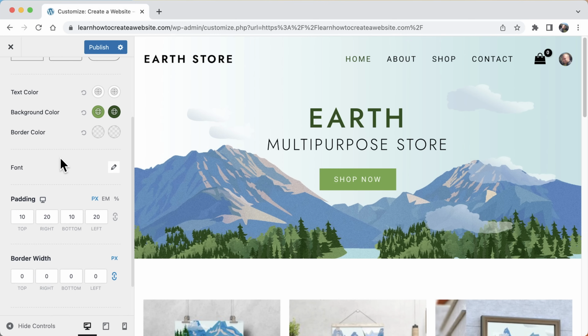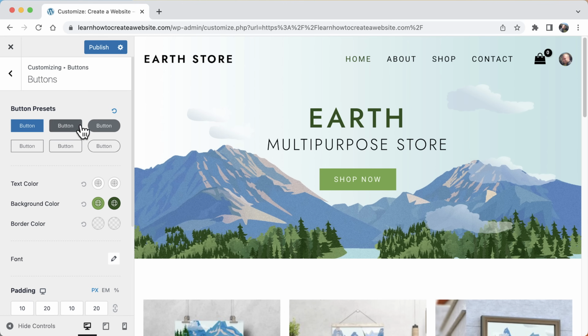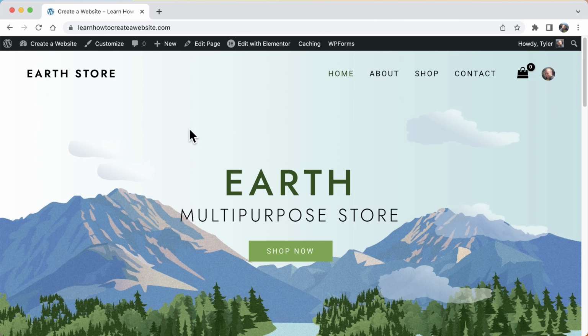All right, so those are the main ways of controlling the buttons. We can click on Publish to save all of those changes, and then exit out of there, and that is how you control the overall theme style on your website. The next thing that we're going to learn is how to design and edit your homepage.